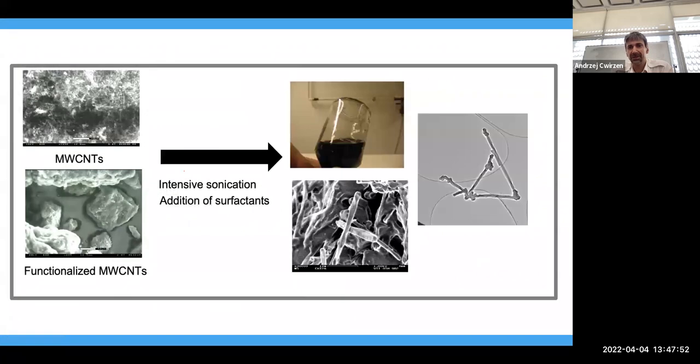The problem is, even if you have this suspension, like this bottle that was standing for a couple of months, you see there is very little agglomerate visible at the bottom. So it was perfectly stable. The pH of this solution is pretty much neutral, around 7. But once you add this solution to your concrete, and you all know that concrete has a very high pH, those perfectly dispersed carbon nanotubes or carbon nanofibers start to reagglomerate again. So even if somebody shows that they achieved a super stable suspension, it doesn't mean that those carbon nanotubes or nanofibers are well dispersed in your hardened binder matrix.